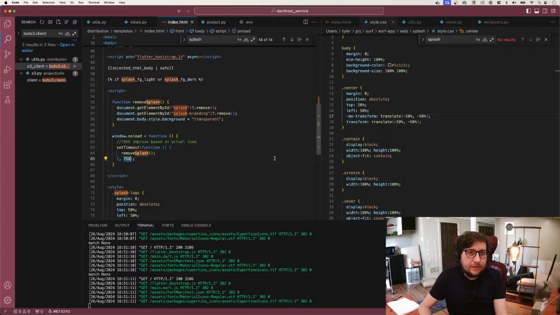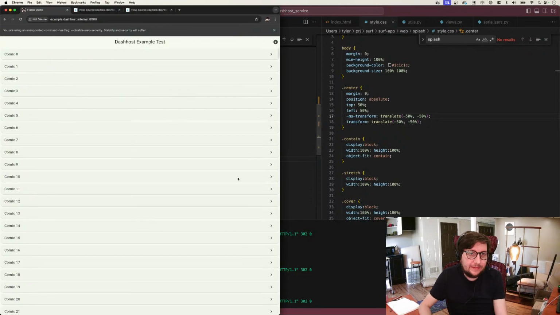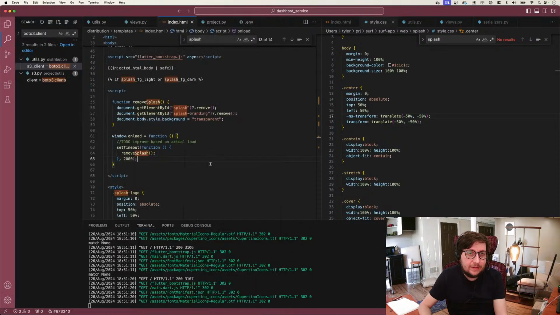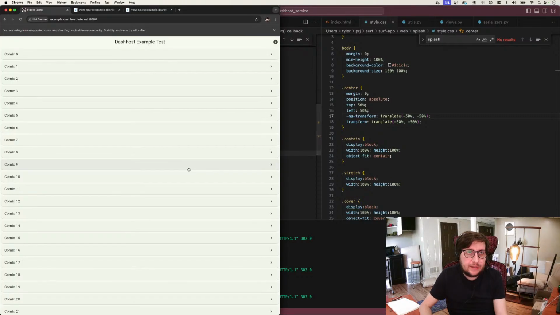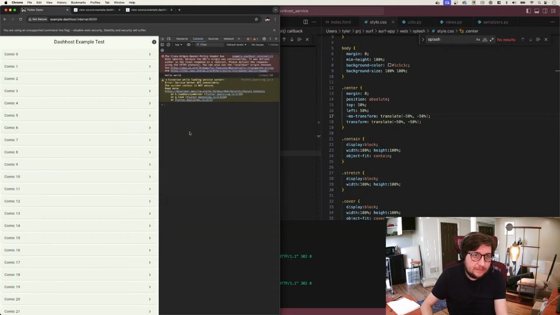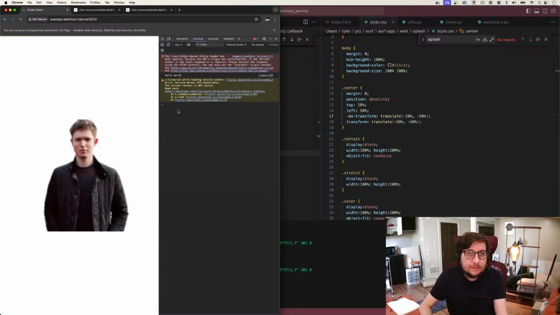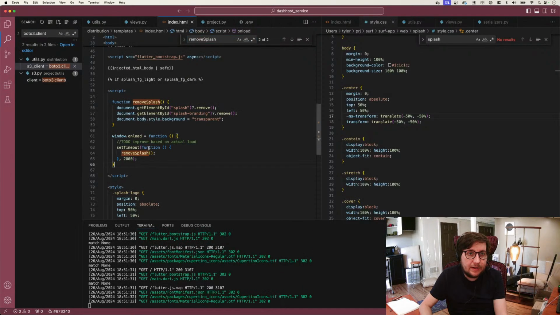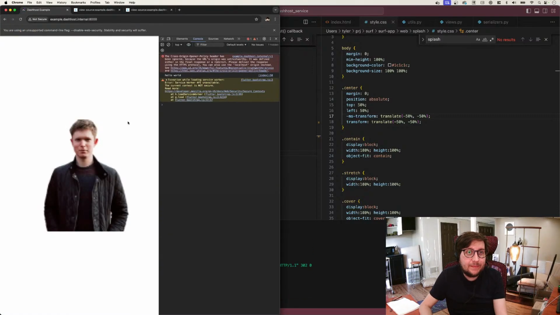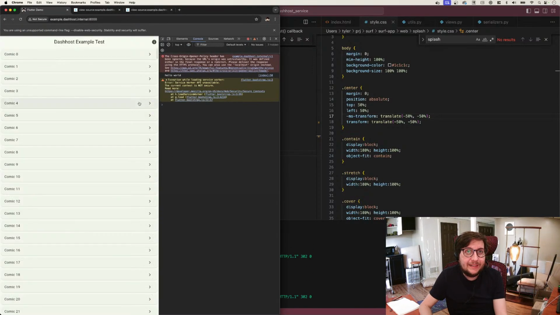Although the 750, I feel like if we are having a splash screen, it's okay to show it for a little bit. So let's just see. That didn't seem like 2 seconds. Is it just caching? 1, 2. 1 Mississippi, 2 Mississippi. Like, that does not seem right. Am I doing this wrong? Is it being removed by... Oh, maybe it's... You know what's happening?